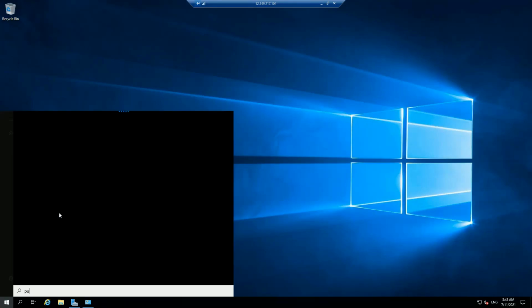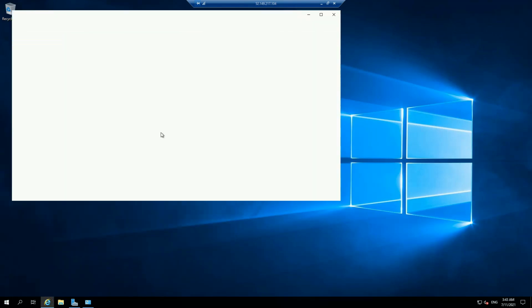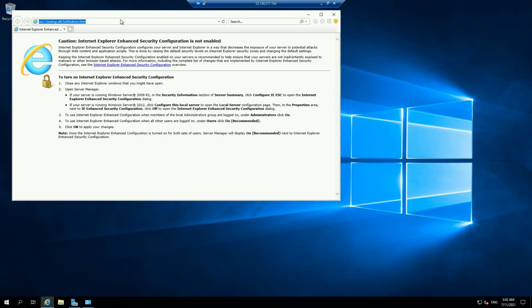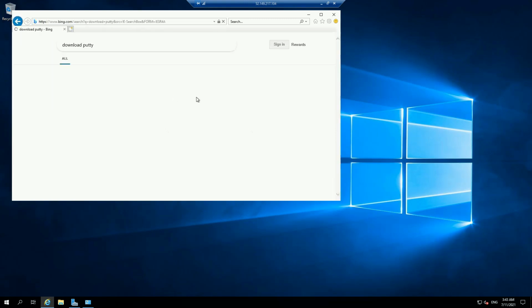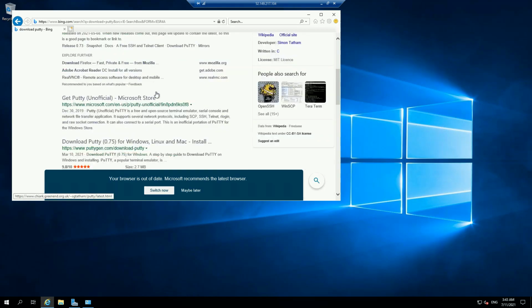I think I have it on a machine. No, let's quickly install Putty. We can use different software, but Putty is straightforward to use. Okay, and I'm going to search to download Putty. Okay, is it the official website?